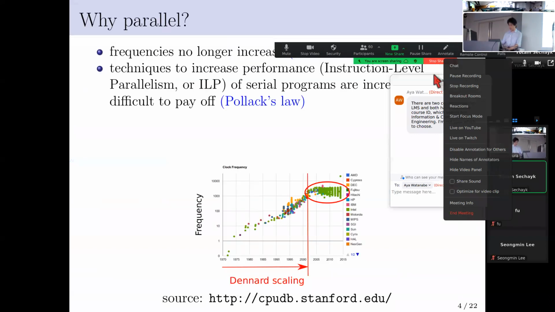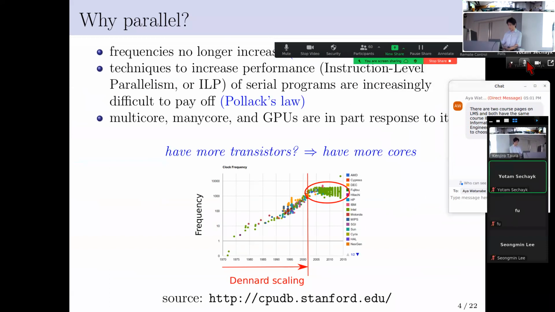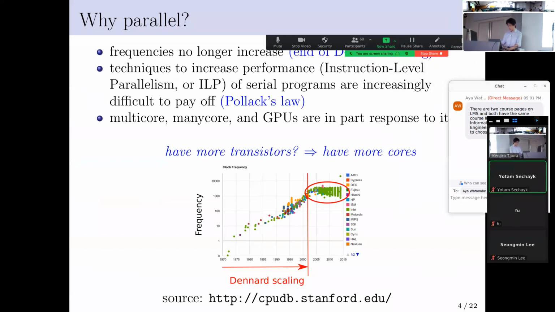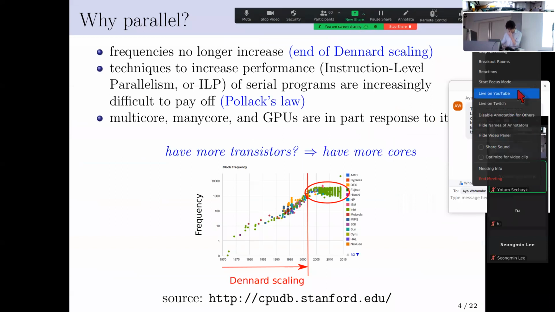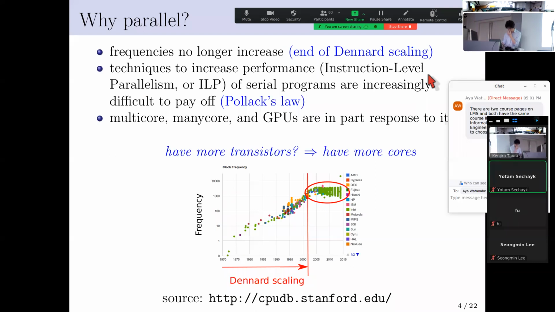I don't think it matters, so you can register either way, but just in case. Okay. Sorry. So where was I?